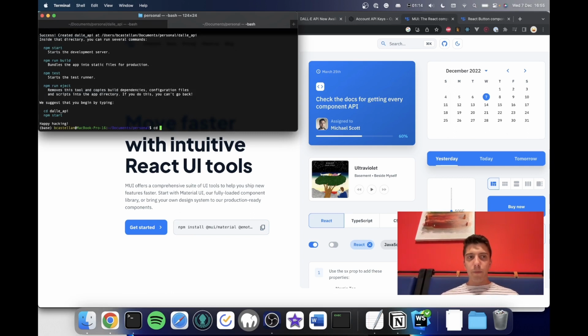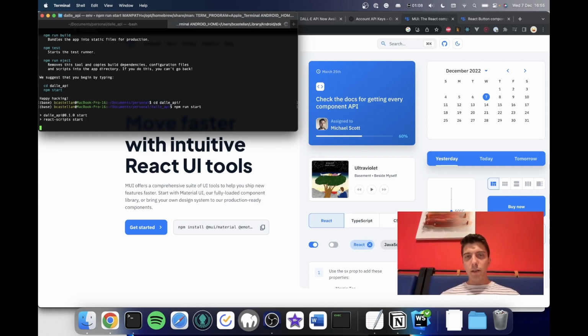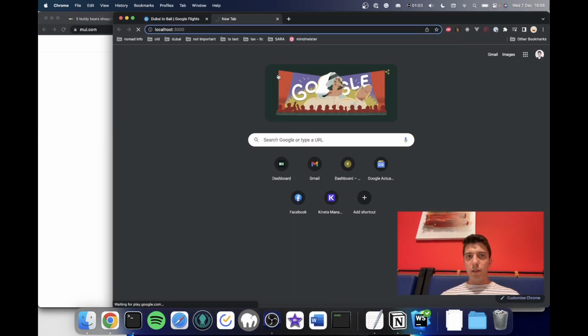Here, in the DALL-E folder, npm run start to see it. So it is launching.